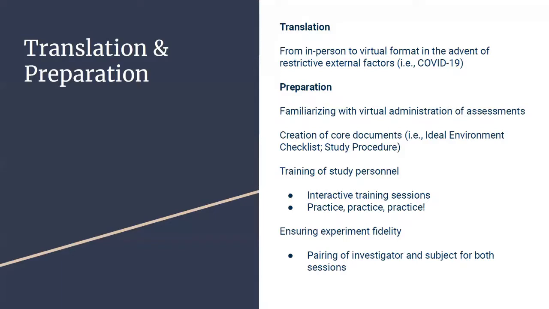As I'm sure many of you also experienced as the nation shut down because of COVID, we had to quickly transfer our project into a more virtual format. So in preparation of that and to translate that study to a virtual format, I spent several hours exploring the various tools that we use, Zoom, but whatever video conferencing you use. I spent several hours exploring the tools offered through the video conferencing services.